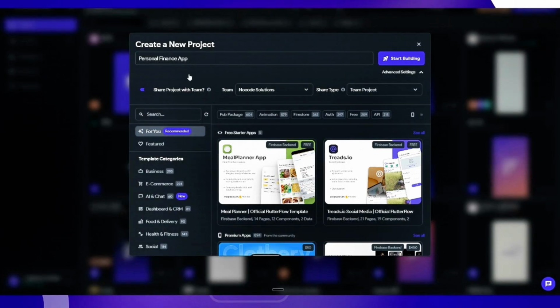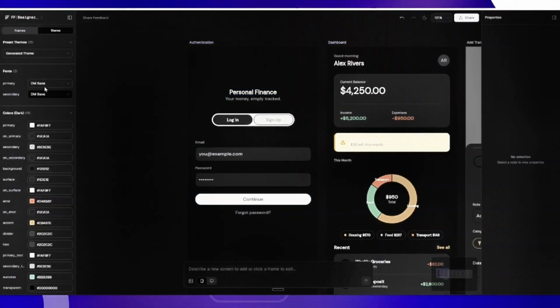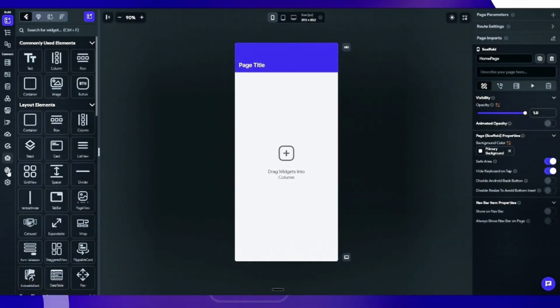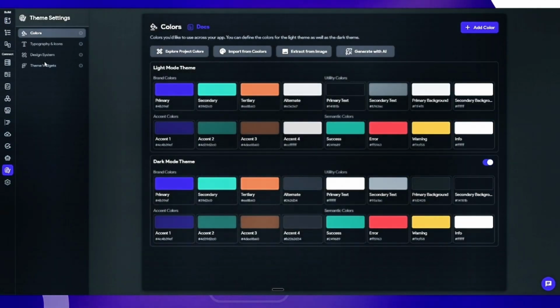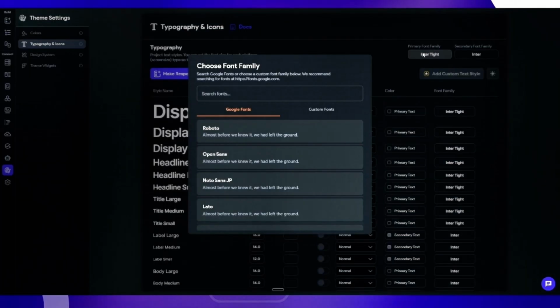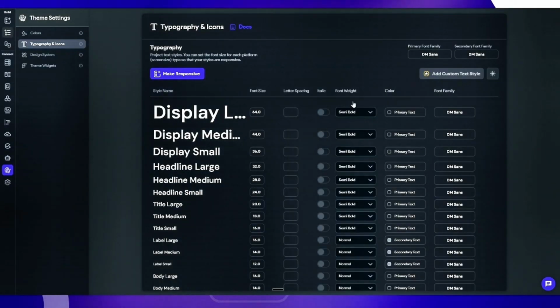Over here on FlutterFlow, I'm just going to create a new project, personal finance app, for example, and let's go with that. One thing that I noticed that can be helpful if you do beforehand is to just find the font that you're already using here, or the font that FlutterFlow Designer came up with, and set that already on your FlutterFlow application, right? So I'm going to come here on our design system and just set the fonts already. So the typography, it's DM Sans. So I'm going to look if I can find it. So I'm going to set DM Sans for both our primary and secondary fonts as this thing is specified in FlutterFlow Designer. Now with that, we are good to go to import.